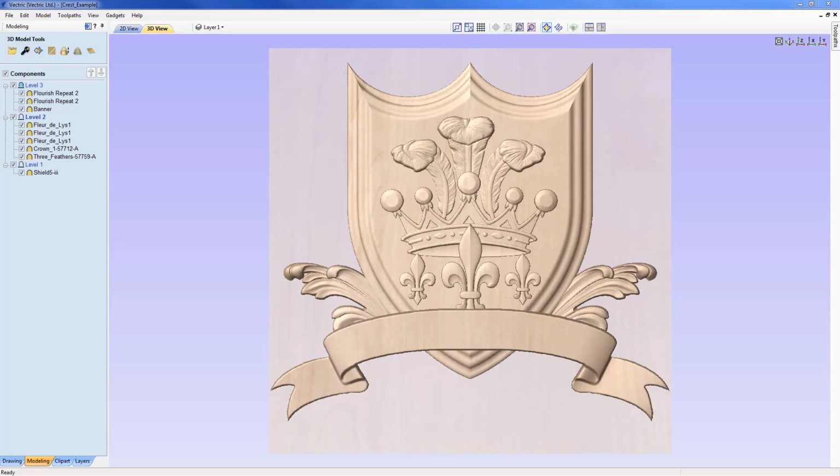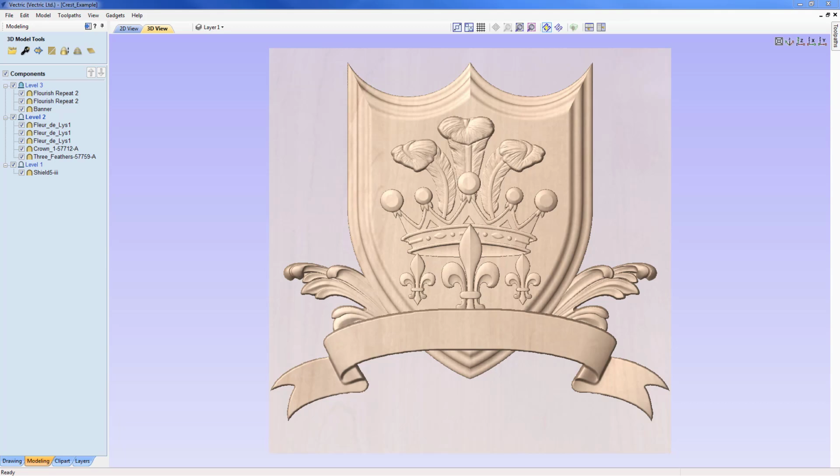In this tutorial, we will look extensively at part of the software called the component tree. This is shown on the left-hand side of the screen in the Modeling tab of both VCarve and Aspire. It is a very important area of the software if you plan to work with 3D objects, as it allows you to control and organize them and dictates exactly what you see in the 3D view. This in turn will dictate what you machine when calculating the 3D toolpaths.